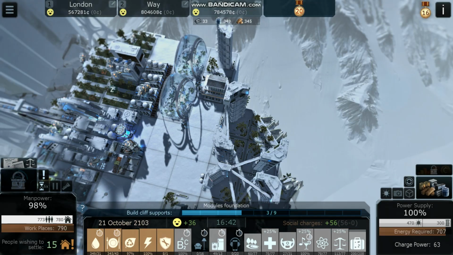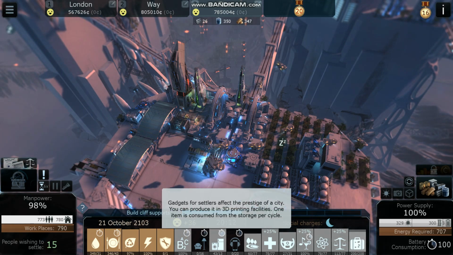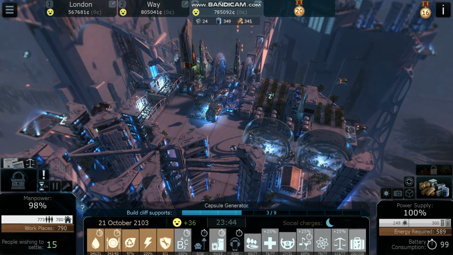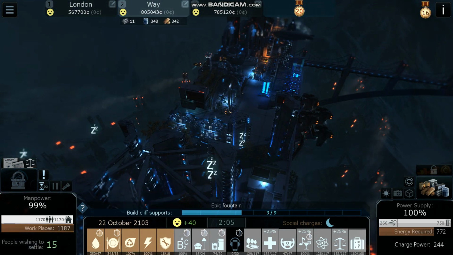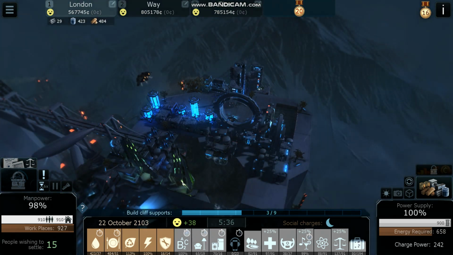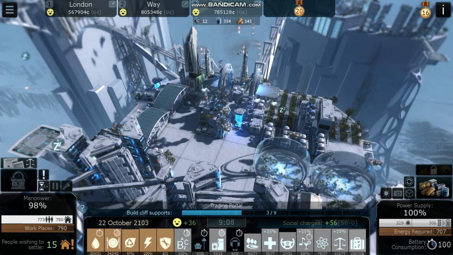The guide says don't worry about fish. Don't worry about building the appliance stuff or the gadget stuff or the furniture stuff, because all of that is really unnecessary. It just makes them happier. You see, all my cities now have 40 prestige, 36, and 38. One of the missions is supposed to have 120. I'm literally only 6 away from already completing one of the honor missions.